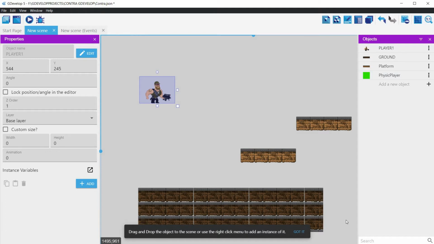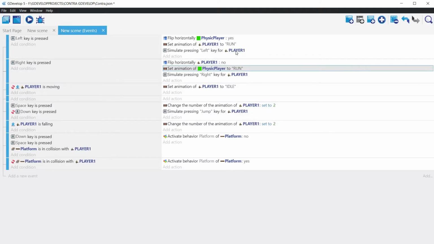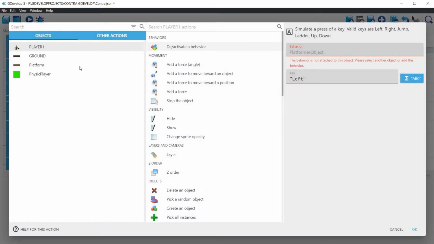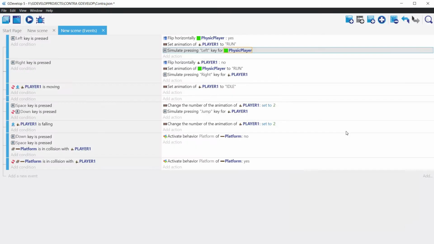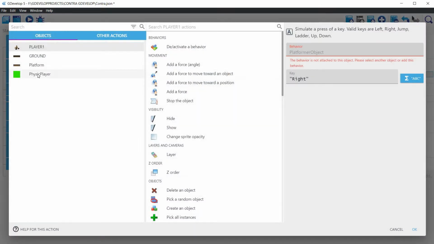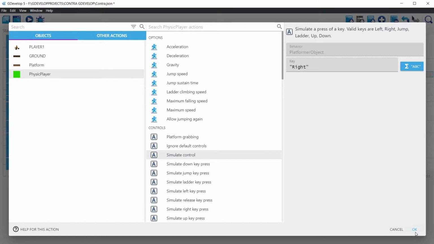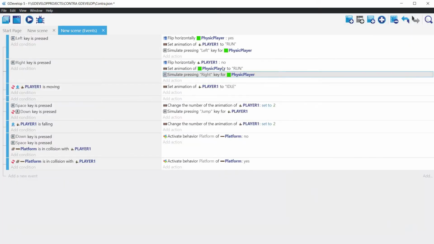We are going now to modify the events that we have configured in the previous video, and create a new set of events that will allow us to better control our character player. Go to the Events tab, and now, in all the events that we added in the last video referencing our player platformer controller, we need to modify them to point to the newly created PhysicPlayer. Basically, you will need to modify it in 3 places: the movement to the left and right, and in the jump section.